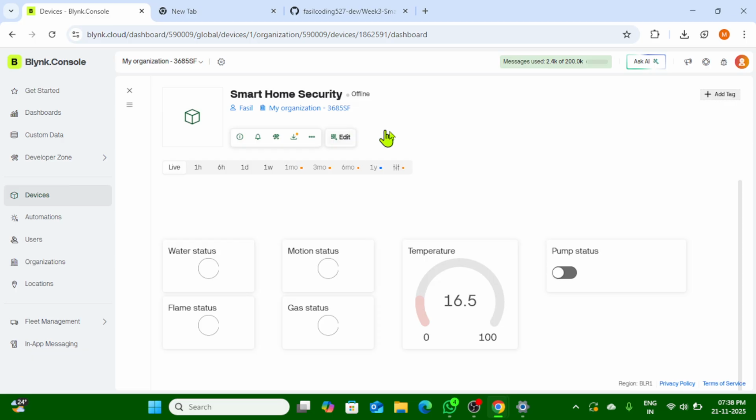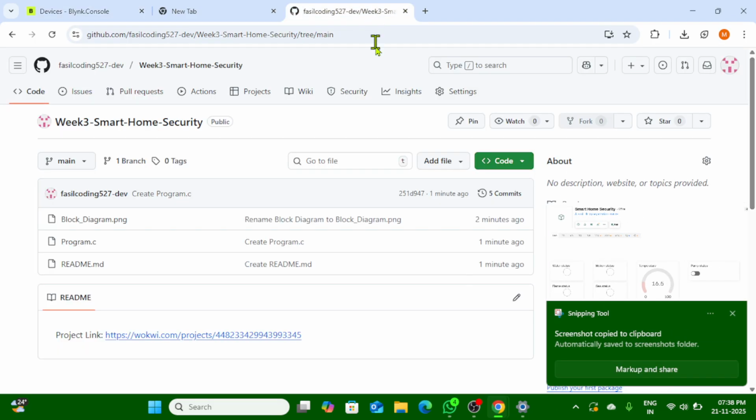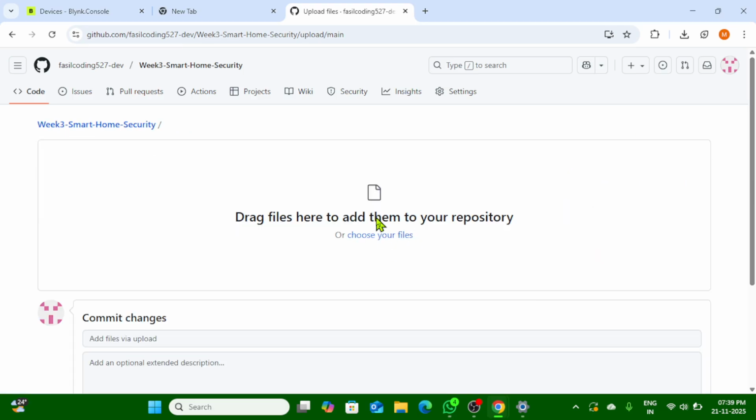Okay, that's all. I take a screenshot of this and upload this screenshot into our GitHub. So how to do that? Add file, upload file, Control V. Not able to.